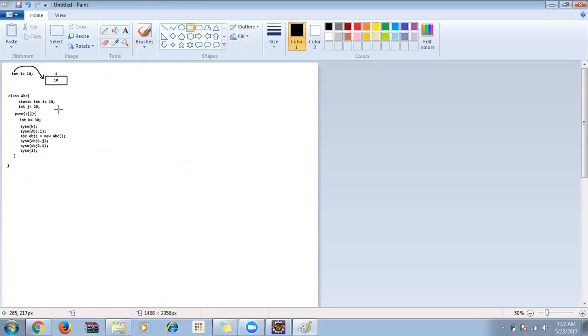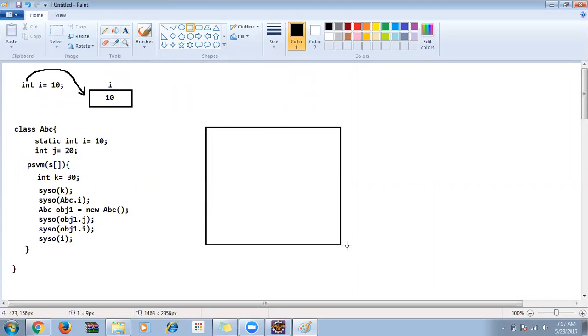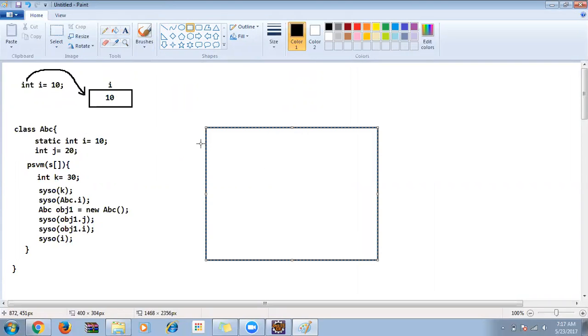Okay, one more thing I'll just show you before starting this one also. Because the next program, I want you guys to help me. So when I execute this program, what will happen in the backend? How are the memory allocations going to happen? Let me show you. So first, when we start to execute the program, a memory location will be created for me. Then what will be the memory location name? It will always be the class name with some hexadecimal number, ABC, some hexadecimal numbers will come.